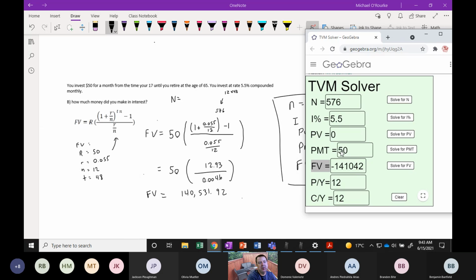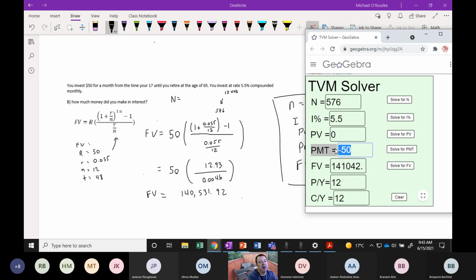Now, if I were to make this negative, because I'm paying $50 a month, so if you think about it, I'm paying $50 a month every month, my future value is going to be positive because then I'd be receiving this money back. So paying, as in money's leaving me, I make that negative. Oh, okay, I see. Yeah, it's kind of logic based.